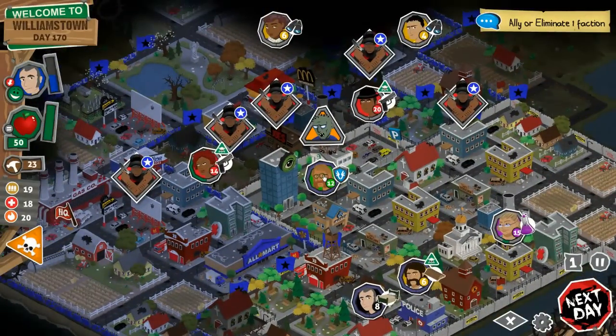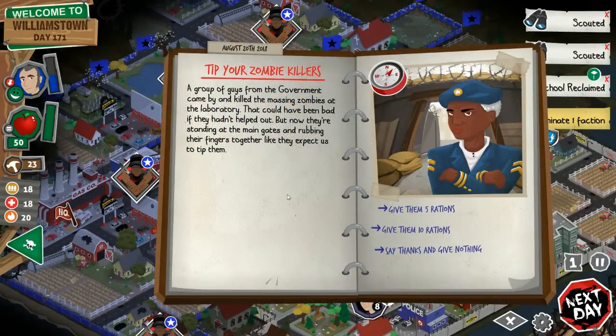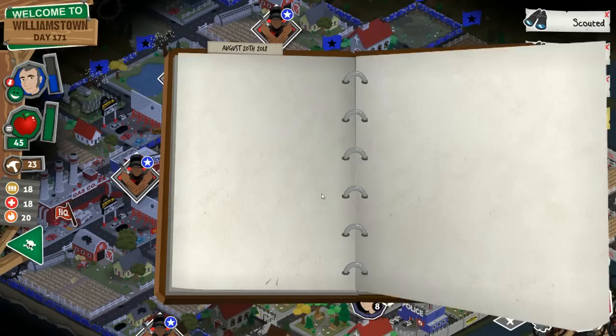Different people are suited for different jobs. There's builders, scavengers, researchers, and soldiers amongst others. Everyone can do everything you tell them to, but most jobs will happen much faster or much more efficiently when you assign a specialist to it.